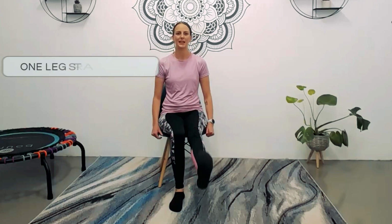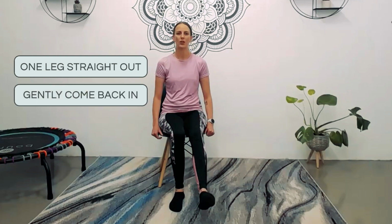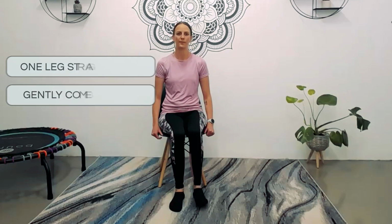Let's do the same on the other side. So we want to extend that leg out, come back in, hovering just above the floor.